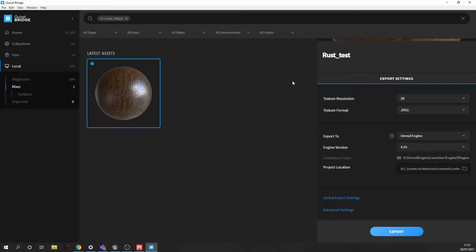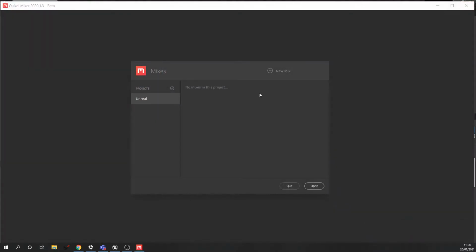We're not going to do it that way, simply because that does it all for you. It sets up all the materials, and I think it's useful to be able to show people how to set up the materials themselves. By all means, after you've looked at this, check this out. If you prefer to do it this way, that is absolutely fine. But I'm going to do it in the more manual way, so you guys can see what's going on. So I'm just going to close that down and come back over to Quixel Mixer, and I'll go ahead and create a new mix.